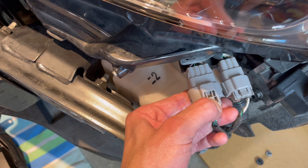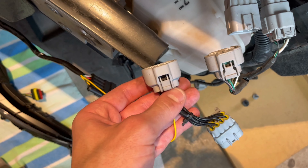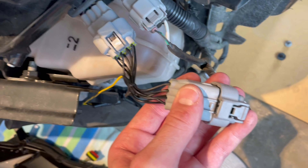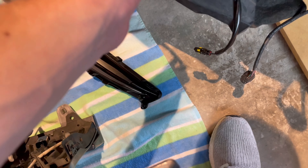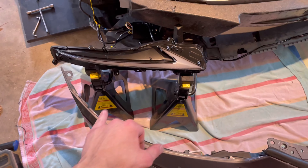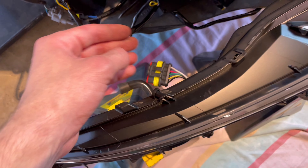Pull this tab down like that, it should lift off — wiggle it a little bit and it comes off. Then plug the connector from the harness back into there — see how it looks very similar. You plug it in and it clicks, then plug the old connector back into the one that comes out of the harness. Then you just plug this into each daytime running light — one on either side. Don't forget to take the little red protective cap off before you plug them in.